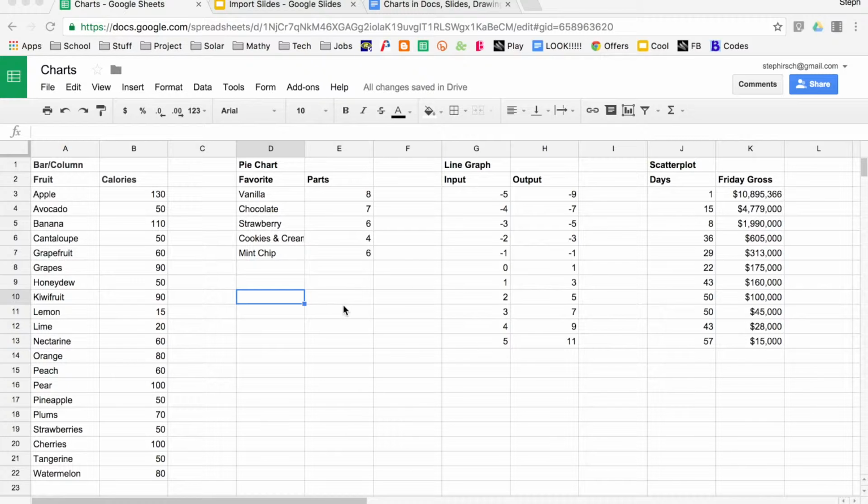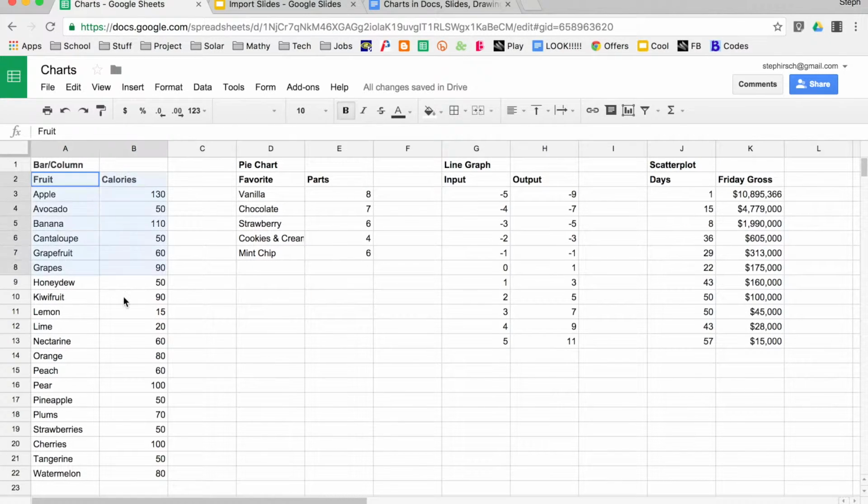This is just going to go into the basics of setting them up and editing them, and some of the other types of charts that you can do are amazing, but probably require their own videos. Alright, so I have some data in my spreadsheet set up for all the different types of charts. I'm going to show you what all of the different ones might look like. So I'm going to start with the bar or column.